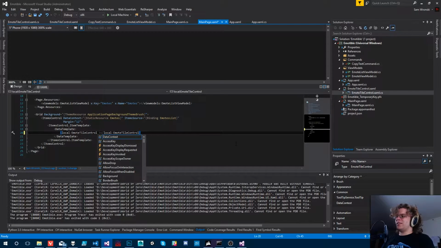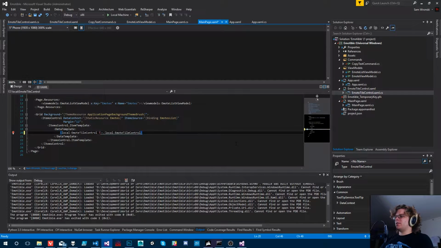So we don't actually need that data context. Pretty sure that was just for show. I may have actually thought we needed that, but it wasn't needed. That's actually handled by the items control, at least I believe that's how it works. If not, well, then it's some sort of magic. And I don't like magic. I lied. I love magic.